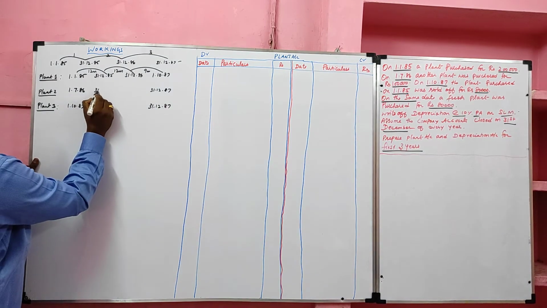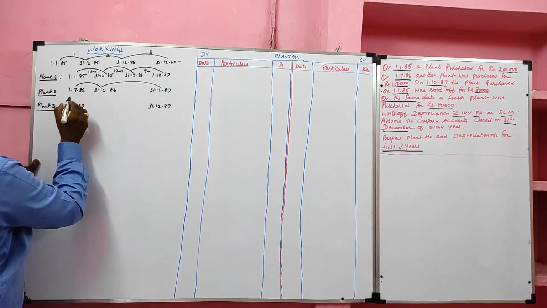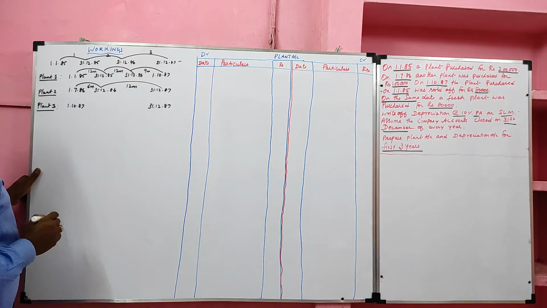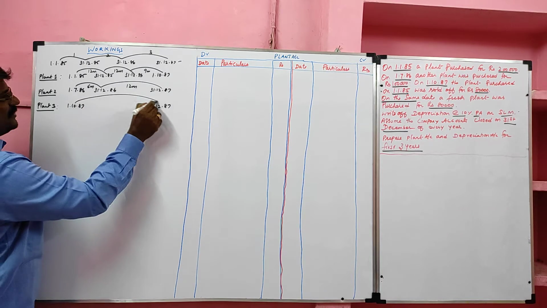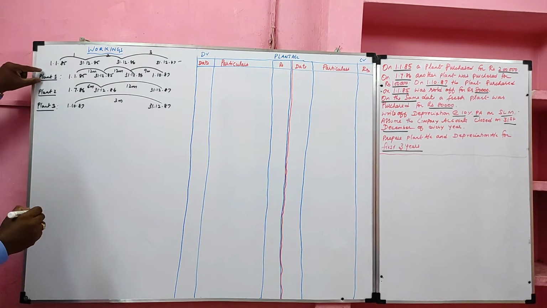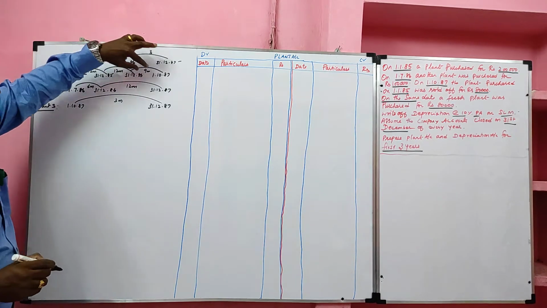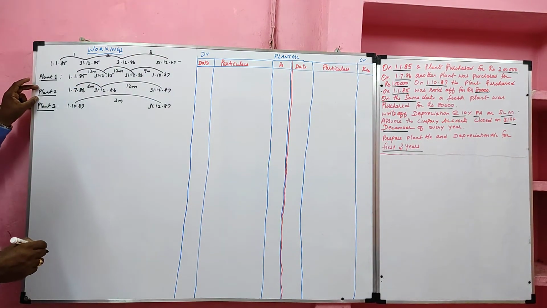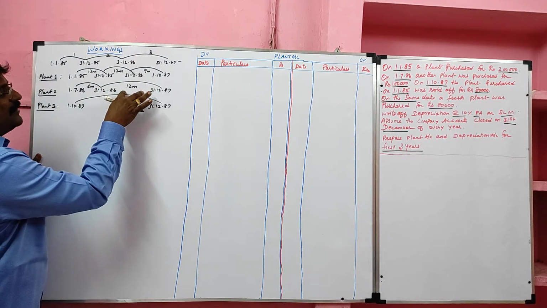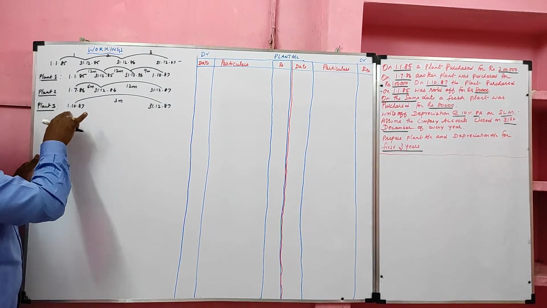Then for the second plant, the first year ends in 86. From purchase to year end, how many months? 6 months. For the next year, 12 months. From the third plant purchase date to the closing date, how many months? 3 months. So, the first plant was used 12 months in the first year, 12 months in the second year, and 9 months in the third year. Plant 2 they bought in the second year, so in the second year they used it for 6 months, and in the third year for 12 months. The third plant they purchased in the third year, and used only 3 months.